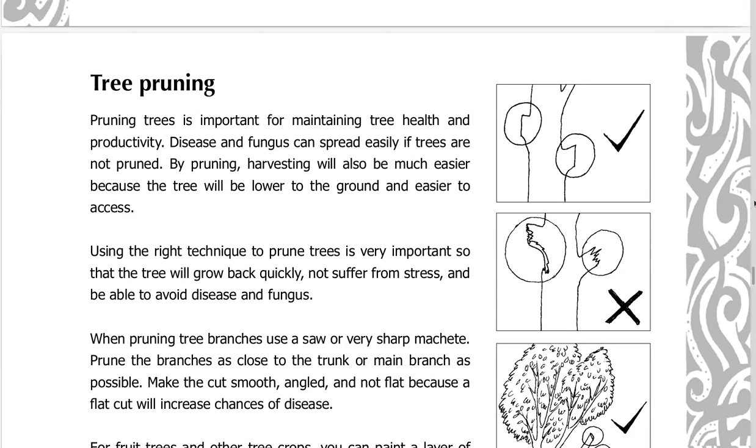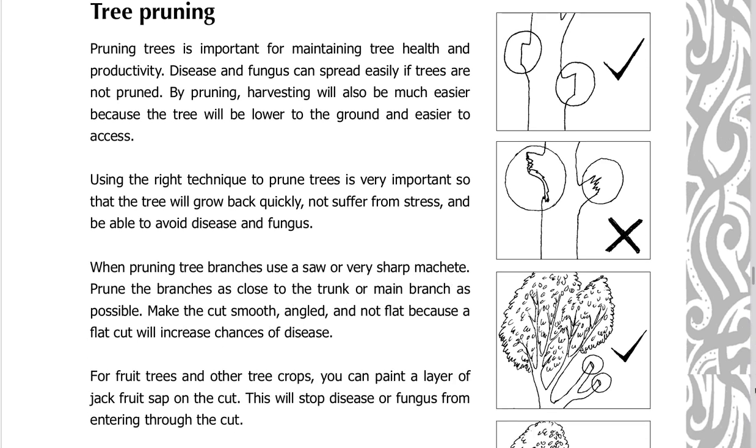Tree pruning. Pruning trees is important for maintaining tree health and productivity. Disease and fungus can spread easily if trees are not pruned. By pruning, harvesting will also be much easier because the tree will be lowered to the ground and easier to access. Using the right technique to prune trees is very important so that the tree will grow back quickly, not suffer from stress, and be able to avoid disease and fungus.